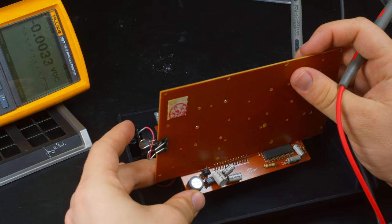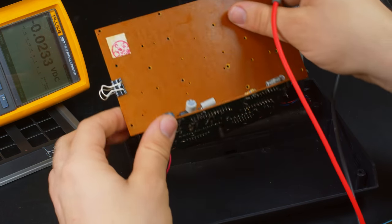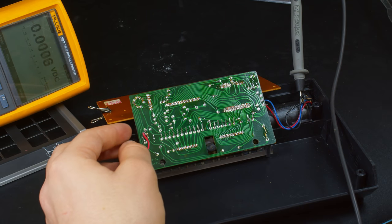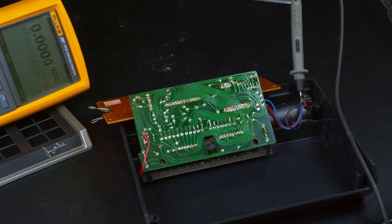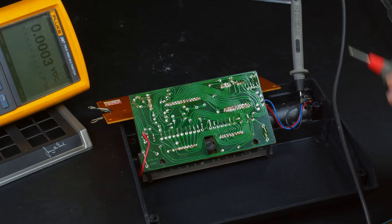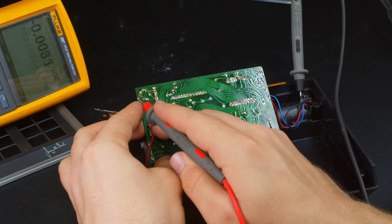What do we got here? CV-010. Let me see if I can look that up and find anything. No, nothing good comes from that search. So, I do know slightly what it's doing. It is a step up negative voltage generator.